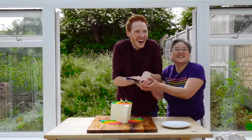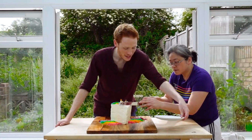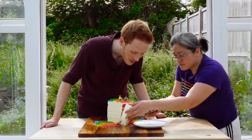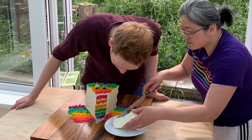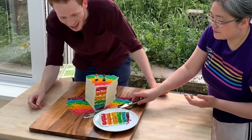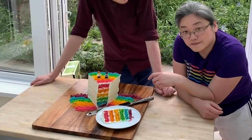It's like a wedding cake. Go for it along there, and hopefully I'll get the plate ready. It's going to be a triangular slice. There it is. Pretty pleased with that, Yan. Lovely almond Madeira sponge, that gorgeous buttercream on the outside. I'm pretty pleased with that.